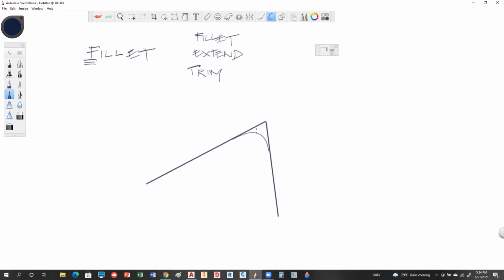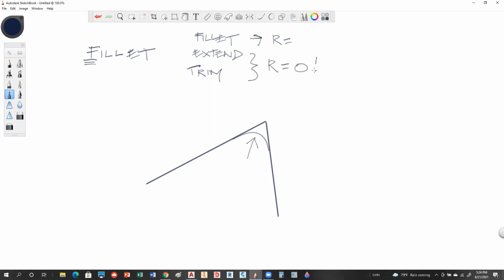So right there, that's your fillet right there. And that fillet is based on a radius. So you're going to supply for it. When you do a fillet, you're going to give it a radius value of something. So if you want to extend or trim, your radius is going to be set to 0, okay?